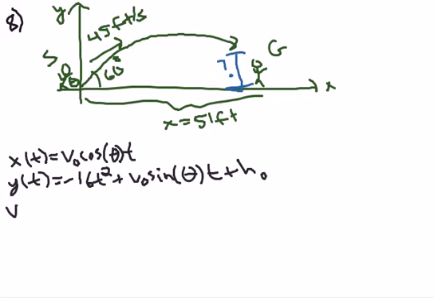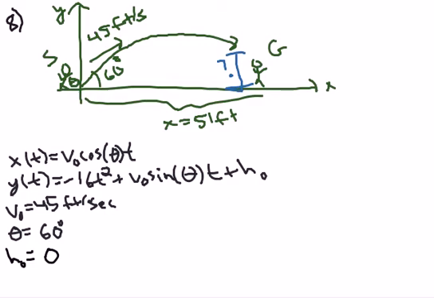So here, if we label it with the values we're given, they tell us that the initial speed is 45 feet per second. They tell us that the angle theta is 60 degrees. Again, you can look at the picture I've drawn up here to get all this information as well. And they tell us that the initial height is actually 0 because it says Mr. Steitler kicks the ball from the ground. And then t is what we're looking for to help us answer the question of how high the ball is when it reaches me.